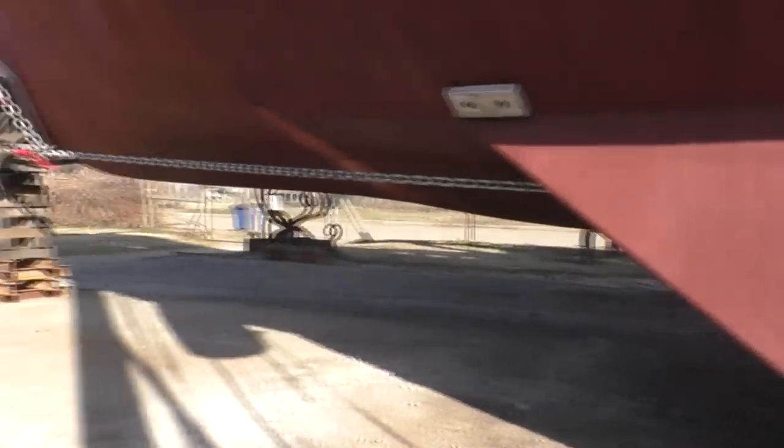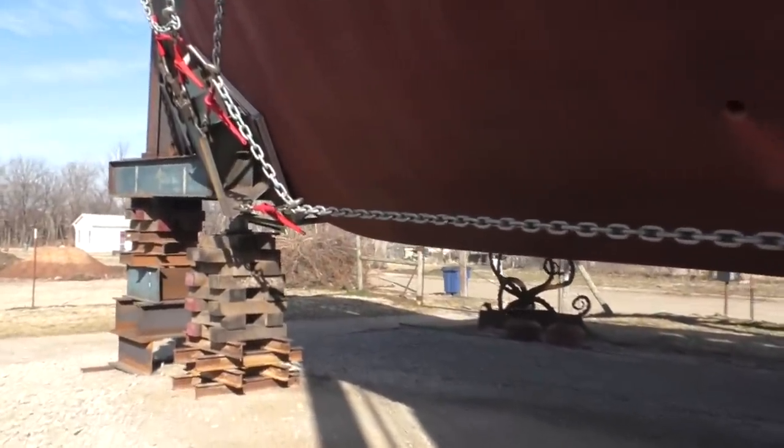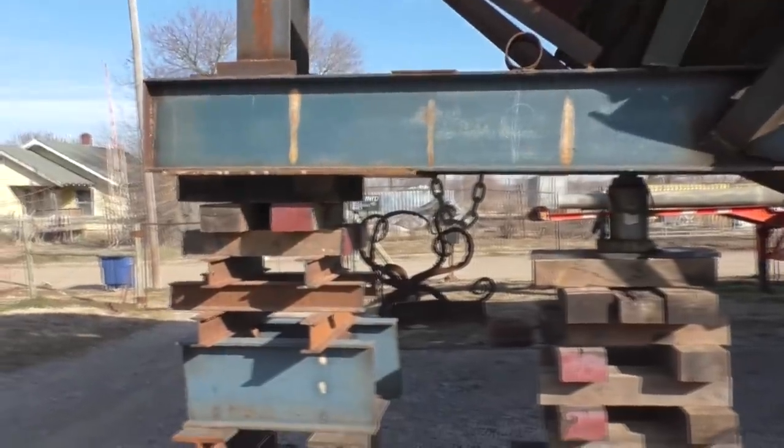And then the inside of our cabinets is all going to get more of this gray paint. And I have an idea about how to jack this boat up because we're going to need to do this multiple times, unfortunately. It's got to go up and then back down to go onto a truck.